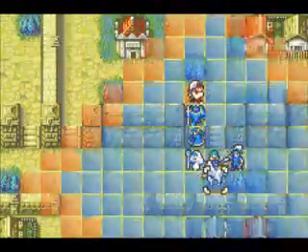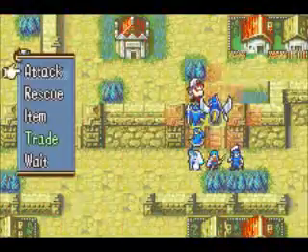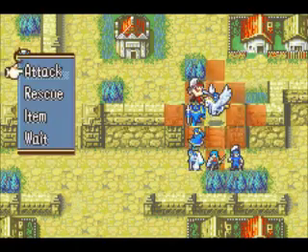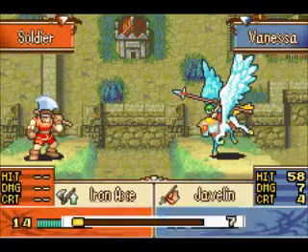Alright. Now see those two bandits? They go after houses and they will destroy them. And there's good stuff in houses. Like, I think one of them has a secret book. And I think the other one has an armor slayer. And I think that's it.